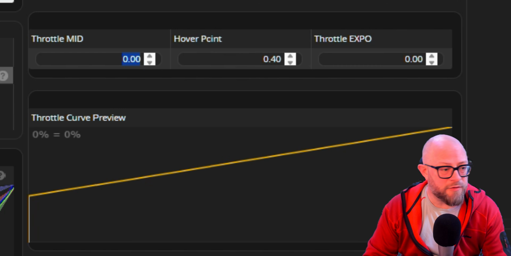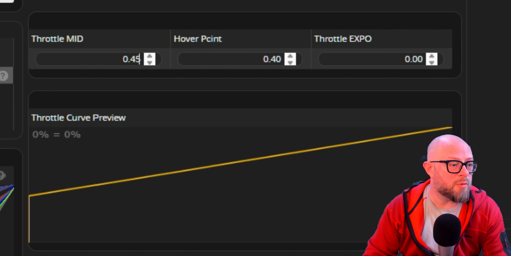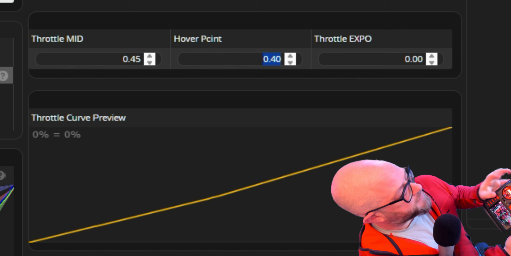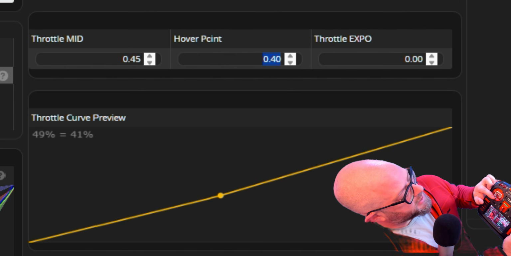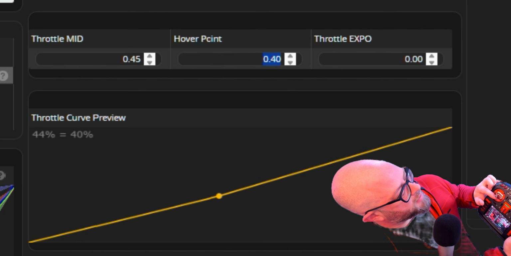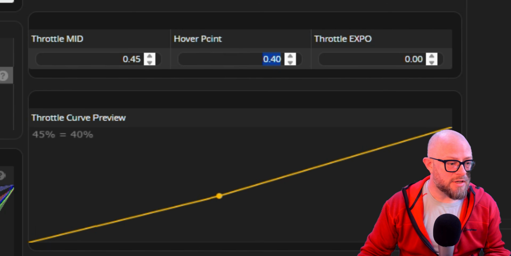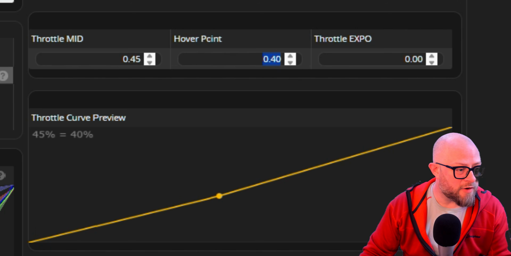Now my throttle mid, I'm going to fly this in the middle of the stick, or just below. I'm going to put 0.45, and that means 45% of the way up between the bottom and the top, just below midpoint, is where I want my mid, and that's where throttle's going to be. So if I set my controller there to 45% input, we're showing 40% output, which is where our hover point was.